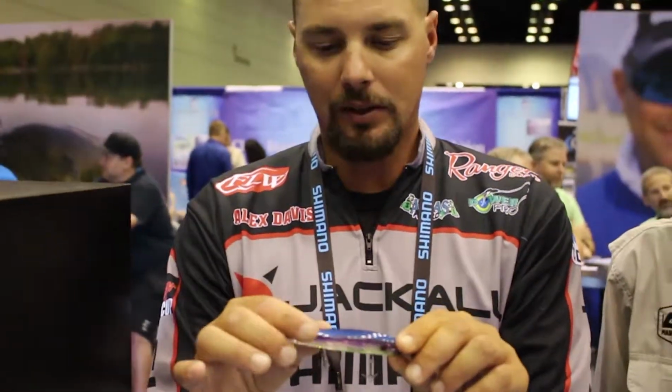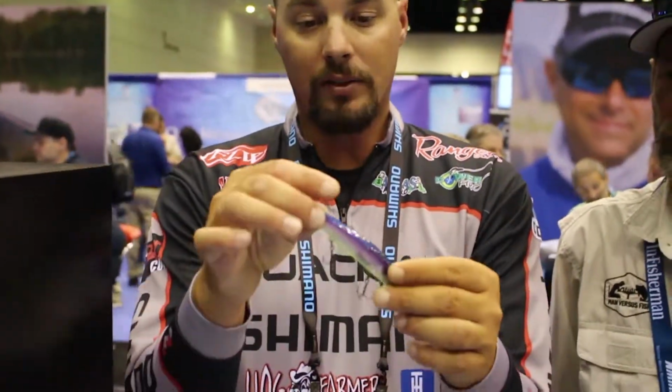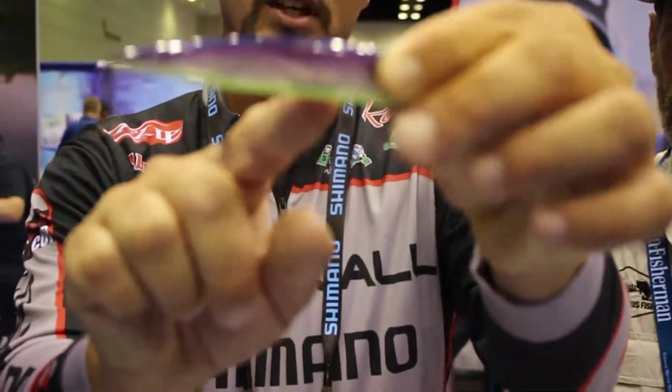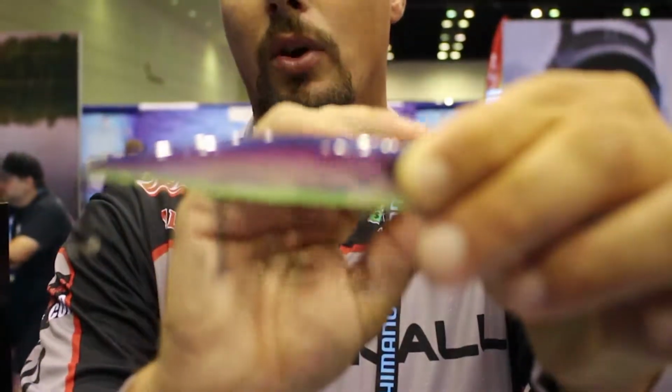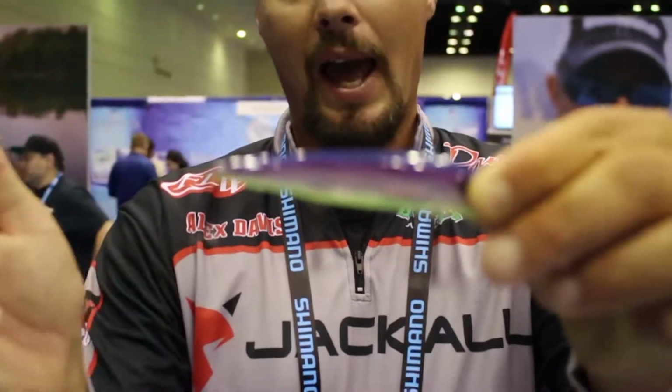A neat feature about this jerk bait is what they call a TG zero friction weight transfer system. You can kind of see it in the bait if you got real close. There's a cylinder in there. That cylinder has lubricant on it, so every time you go to cast it, that weight is gonna go from front to back. So layman's terms, what that means, wind, you can cast this thing like there's no wind. It's gonna make longer casts. If there isn't any wind, you're gonna have longer casts.